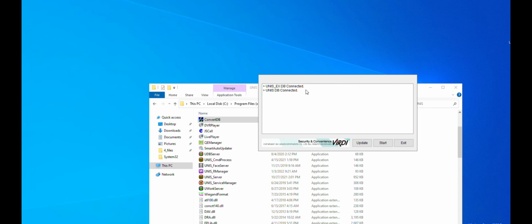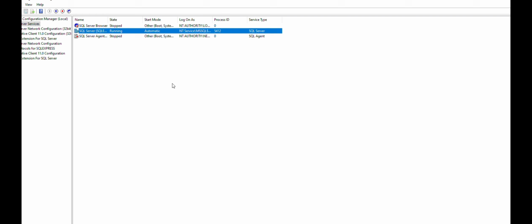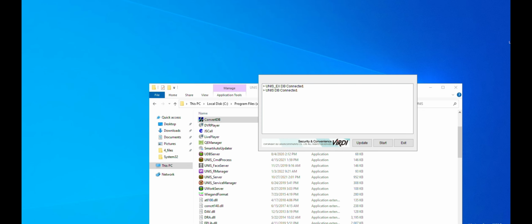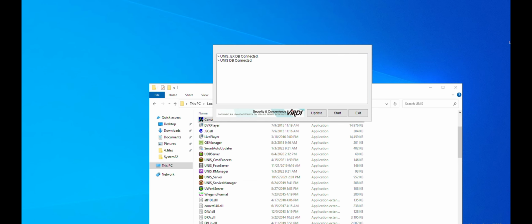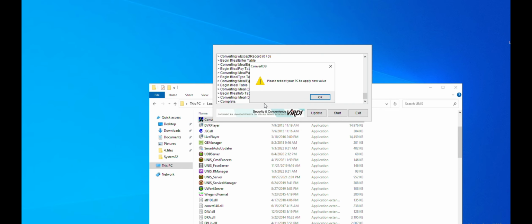One thing we need to know is that this requires the service to be running and UNIS to be off. After we click update, OK, and then we click start. It will copy the identities. Okay, it requires a reboot of the server.